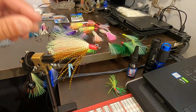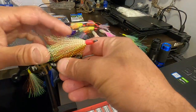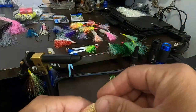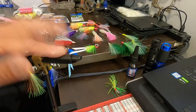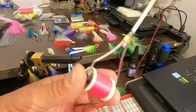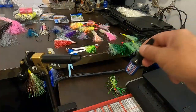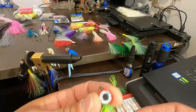This is one I just made previously and this is the end product. Pretty simple once you work it out, it's not that hard. You'll need a fly vise, whipping tool, bobbin tool, scissors, and glue — this is UV activated glue. There's the UV light. These are all rigs I've made previously, I'll show you some of them.